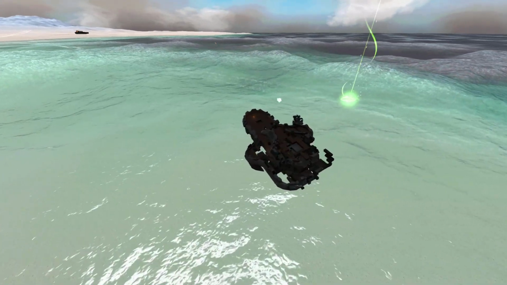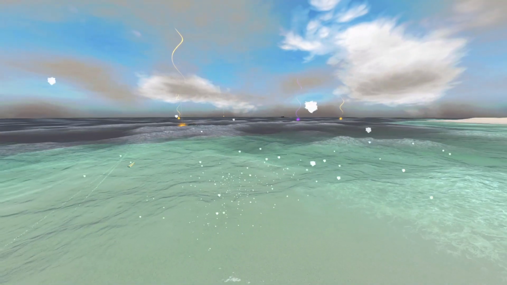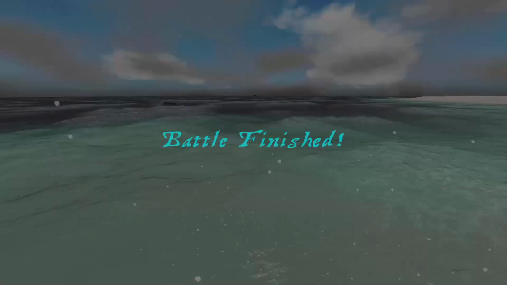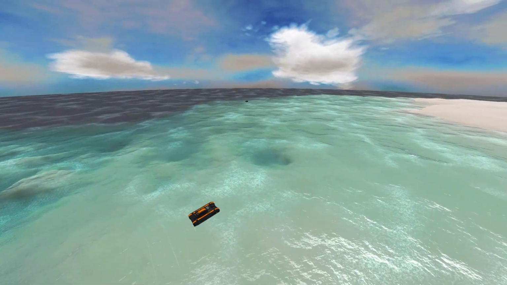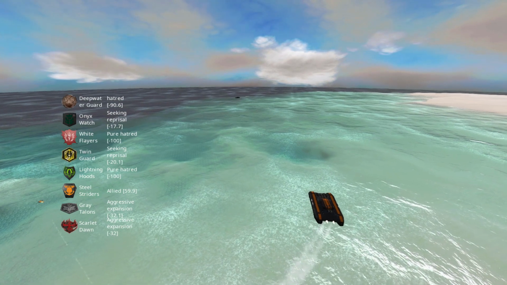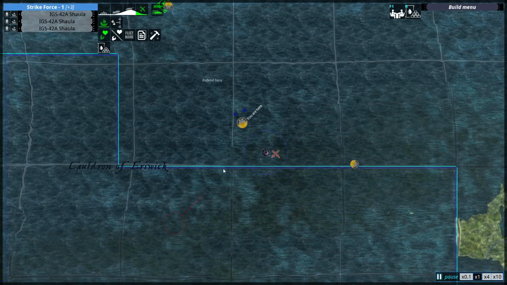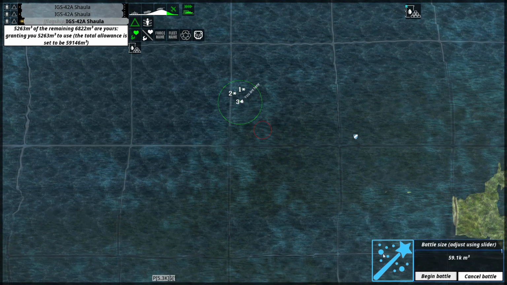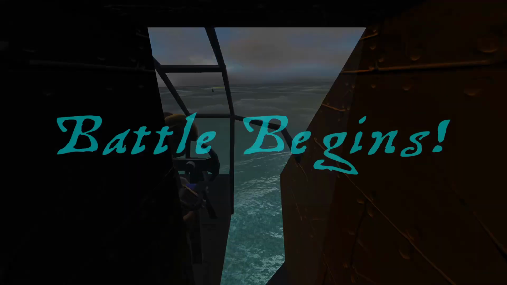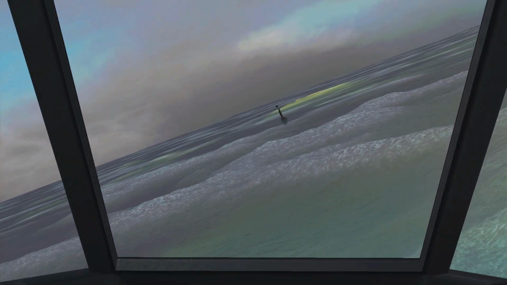Another bit of a lag spike, I guess. Sirius must have spawned. And yeah, it spawned because everything else is dead, basically. They had the advantage, but yeah. Anyway, moving on. The Deepwater Guard just won't learn. Let's just smash them again. Begin the battle and blah blah blah. And that should be over ridiculously quickly.